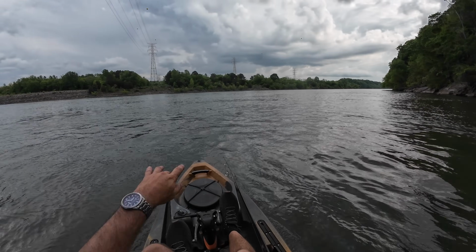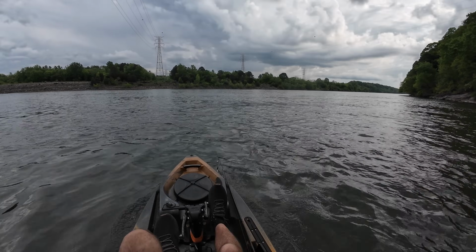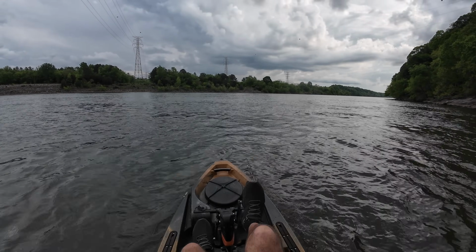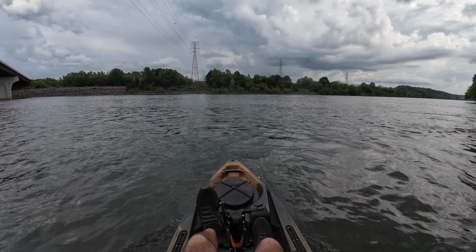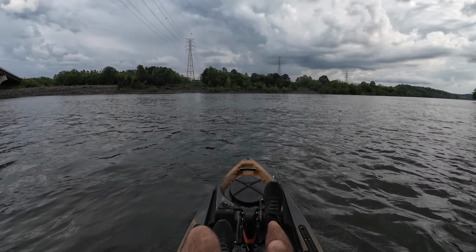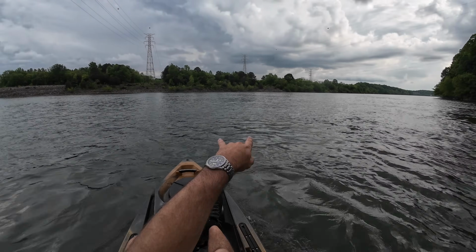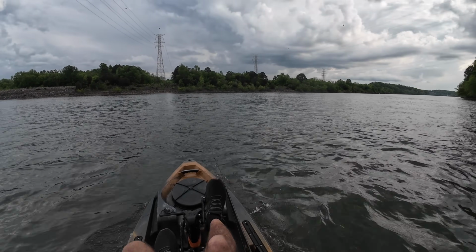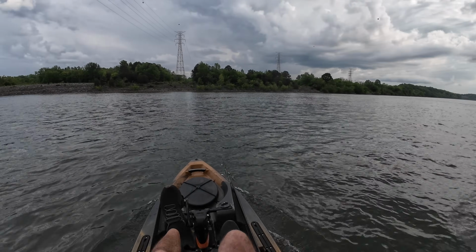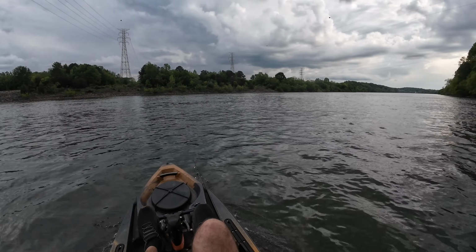Just saw a bunch of fish busting right up here in front of me. I'm hoping they're stripers, hope they're not white bass busting. That's like 4 or 5 fish in a row that I saw come up and just crush something on top of the water over here. Oh yeah, they're doing it on the bank too. Something just came up and destroyed something on the bank. These could be stripers, guys. I'm gonna keep my eyes peeled. Oh yeah, we got feeding fish over here, guys. If they're hitting top water, I'll throw something on. But there's a bunch of fish in this area feeding on the surface right now. Just gonna keep on looking. Maybe they'll go in a feeding frenzy.